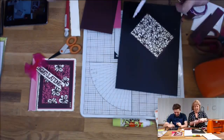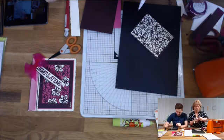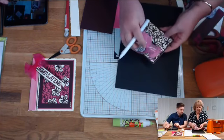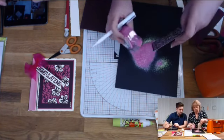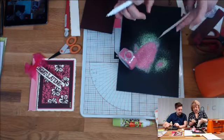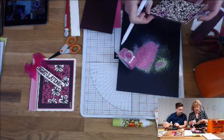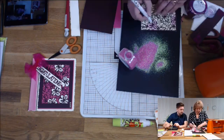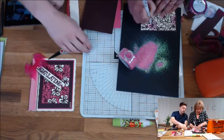Right, I've got a little bit of pink glitter. This is our candy pink, and it's actually 711 is the number. So I'm going to do it in little phases because I don't want the glue to dry. So there's our lovely candy pink. Really pretty colour. There we go. So I just thought we'd do a little bit.